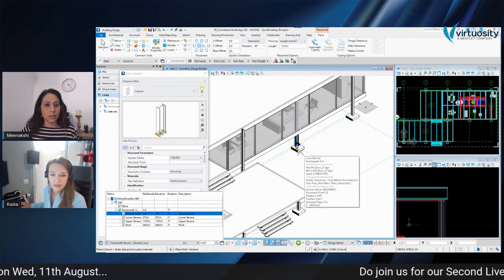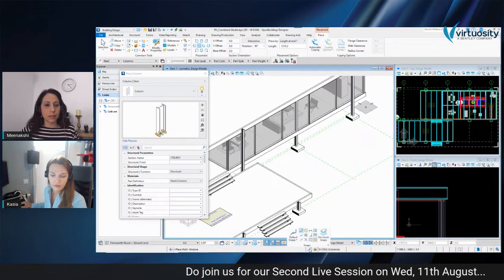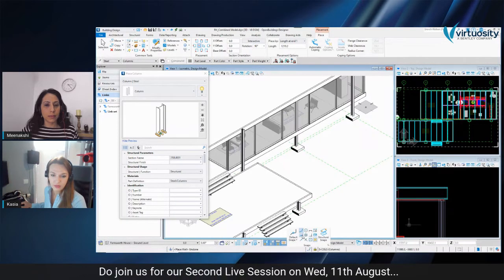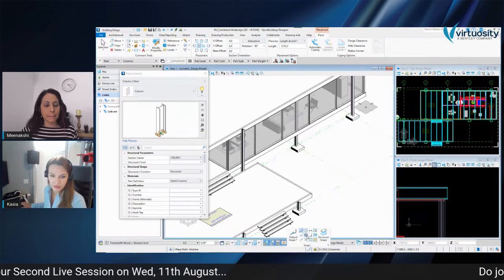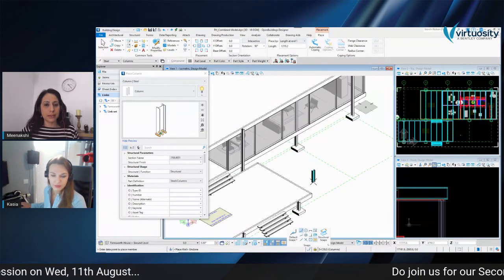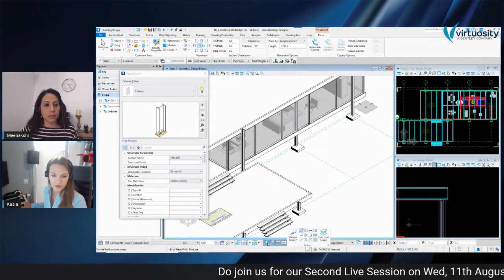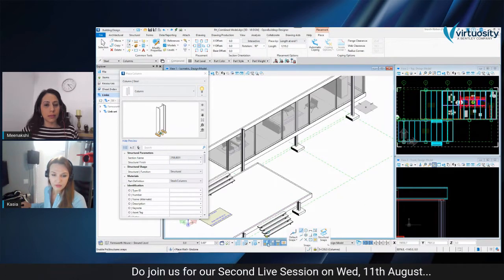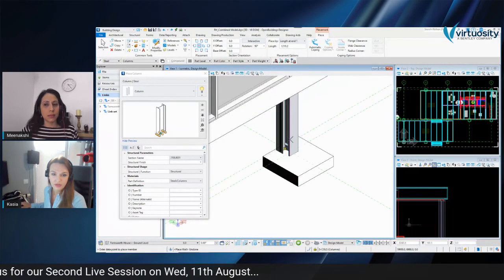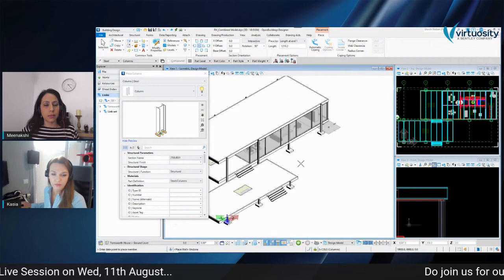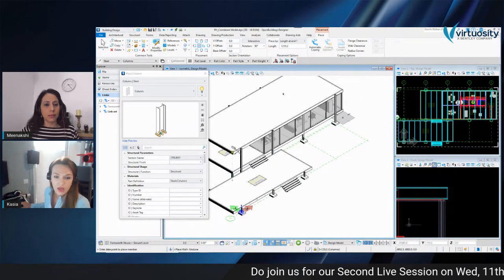So that's another tool that we can find here below, default snaps, and snaps that we can change during the design process, depending on where we want to snap the element, and also the structural snaps here that allow us to snap, for example, to the center of the structural element. So, for example, to the other column, or to the beam, or to foundation.